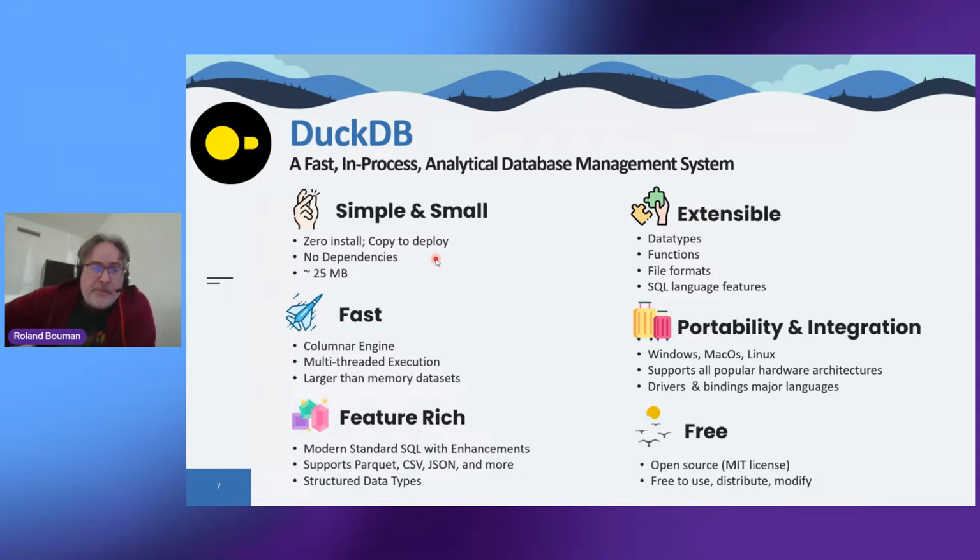If you compare to alternatives. And like I said, multi-threaded execution, larger than memory data sets. All the SQL features. It supports Parquet, CSV, JSON, and quite a bit more. The list is actually not easy to give, because many of these things are supported in extensions. Parquet, CSV, and JSON are core extensions, so they're always present. And that makes it already quite useful, because converting from and to Parquet without any dependencies is just a breeze with DuckDB. The structured types, like I said, extensible, so you can extend data types, you can extend functions, file formats, you can even insert SQL language features.